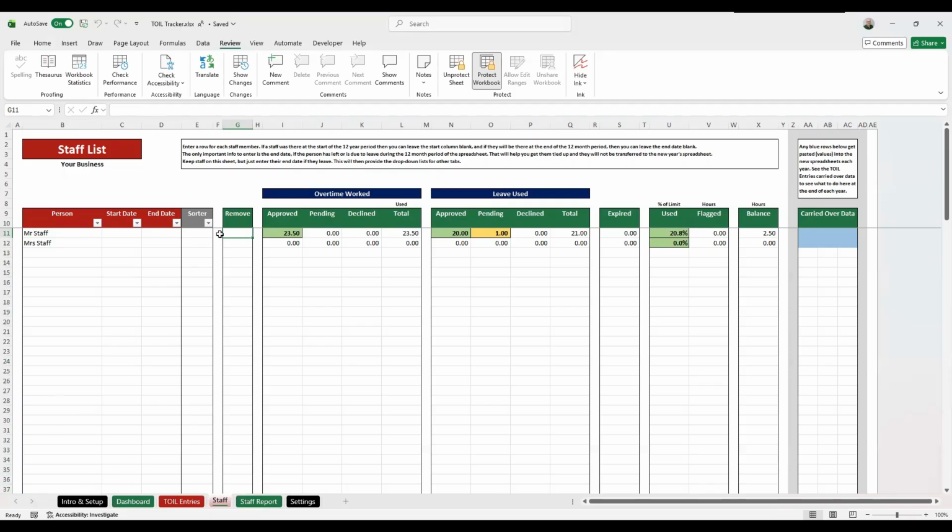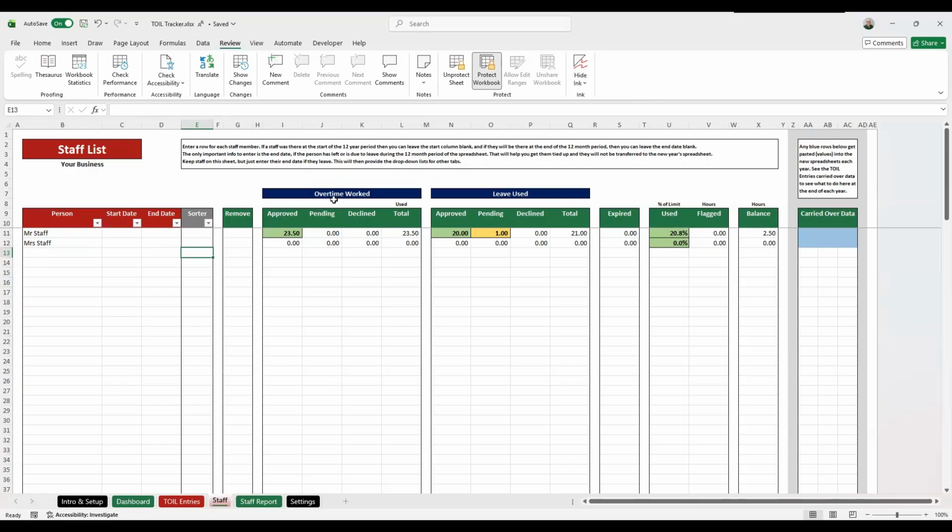So if you want to sort by any of these green columns at any stage, maybe you want to sort by the outstanding balance or whatever, you can come to whichever green column you want, copy, paste values under sorter, and then sort the lowest to highest or whatever. Use the sort at the top to sort the data. Once you've sorted, then just come back here again and just clear that. So it's just a temporary column to paste any of this data so that you can sort, then you can clear it out and you're back where you were again. So it's really just to help you to sort these columns.